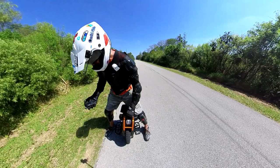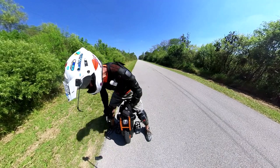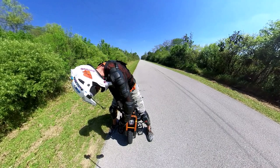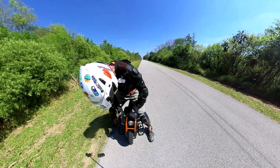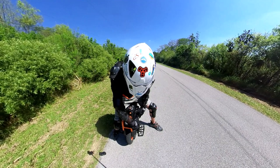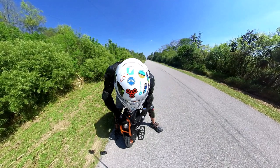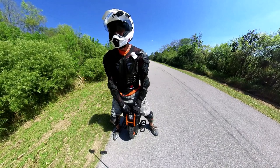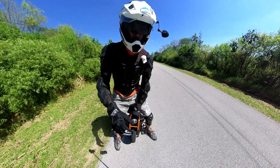All right, for my ground camera, I brought my GoPro 9. I didn't see any old people walking the road, so hopefully no one will pick that up. I can tell you I need to move these pads farther forward to get the kind of lean I need for the speed I'm hoping for. So I am moving them forward, hoping that they stay. They're not Velcro, they just have pretty resilient adhesive in the back, so I've been able to unstick and restick them several times. On my quick test run, it felt like I had more headwind coming this way, so I'm anticipating getting my best speed going this way, so that's what we're gonna do.